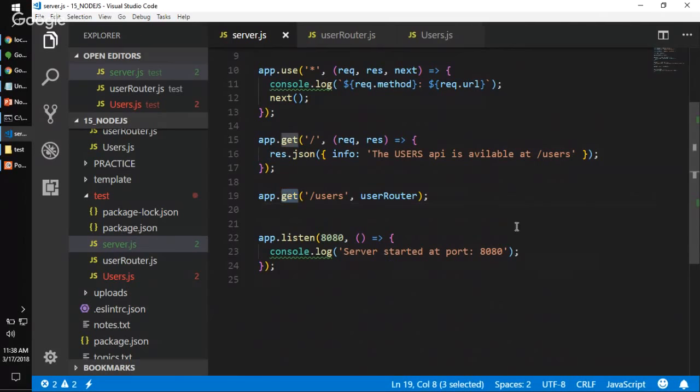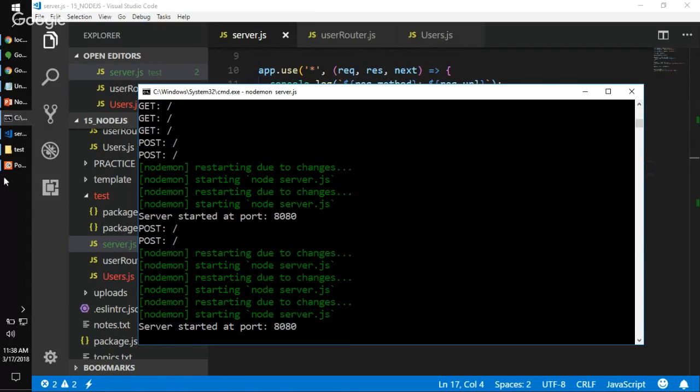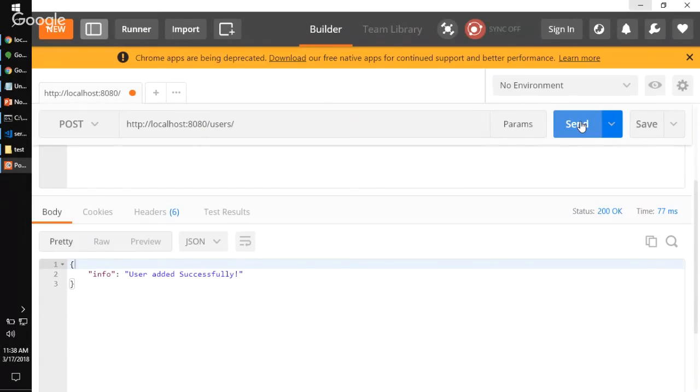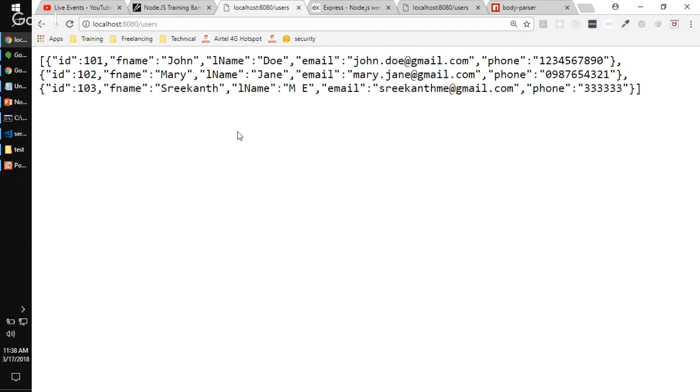Sorry. Let's say app.use. Try now to post, and user added successfully. Okay, so your router also behaves like a middleware. That's why you have to use app.use.